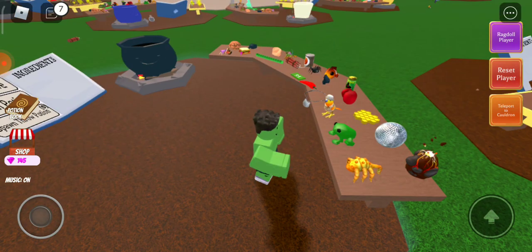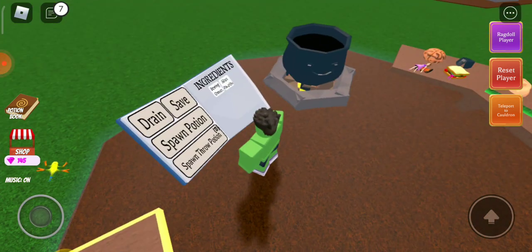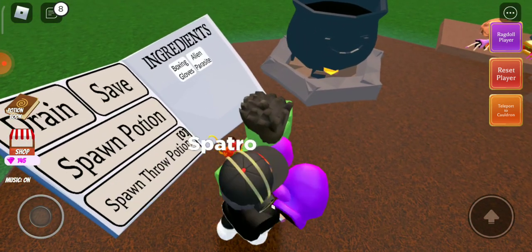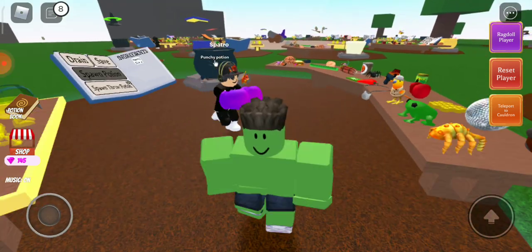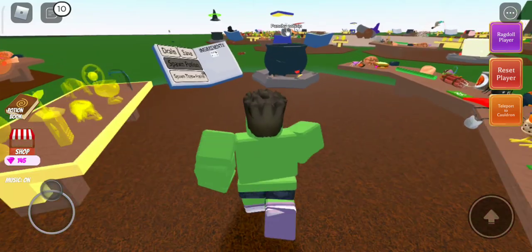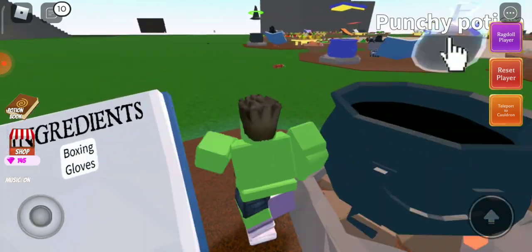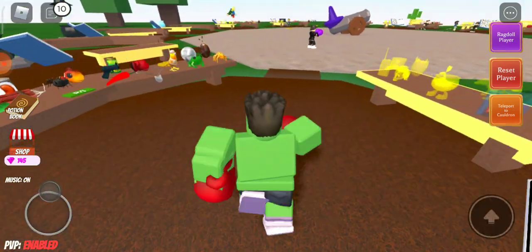Yay. Let's read this with this. Oh, nothing. Oh, you got the purple boxing glove. Oh, you think. Punchy, punchy. I need the punchy potion. I need the punchy potion. Drink it. You think, bro.